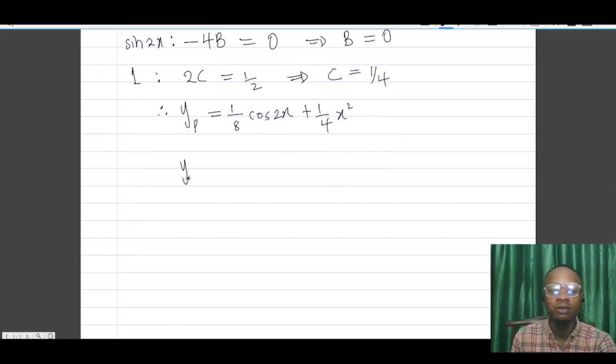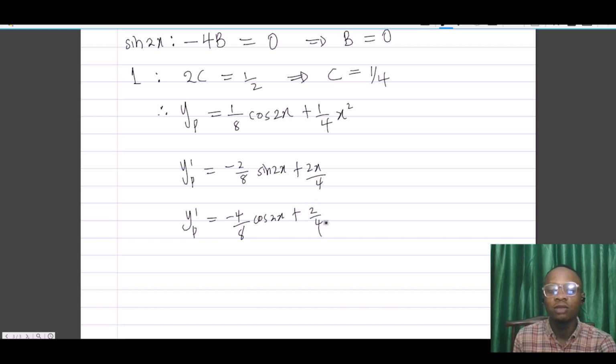For instance, just for rough work, to be sure that we've done the proper thing, if you differentiate this, it is going to give you minus 2 cos 2x, so that's minus 2 over 8 sine 2x, sorry, because the derivative of that will be sine 2x, and this will be plus 2x over 4. And of course, if you differentiate this again, the derivative of sine 2x is cos 2x, so this will be multiplying 2. This is going to be minus 4 over 8 cos 2x, and this will just be plus 2 over 4.